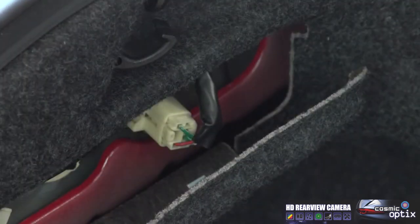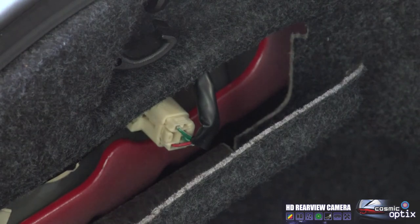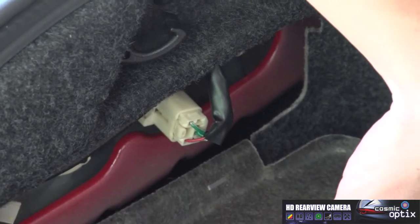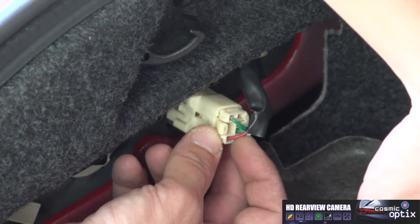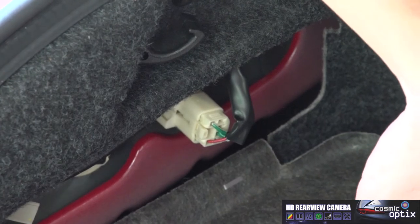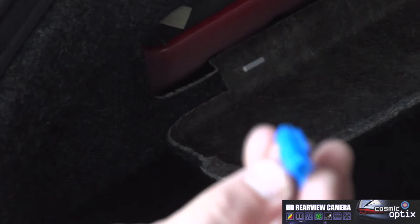So now we can go ahead and have him put it back in park, and we'll go ahead and put T-taps on this wire and proceed to the next step. So now we've gone ahead and located our reverse lamp wire, which is this red wire with a black stripe. So what we're going to do is go ahead and splice off this. Also, just a note, you don't exactly always have to use the T-taps. Today I have a splice connector, and I'm going to actually show you how to connect this. So give you a little bit of versatility and show you how to work with what you have.